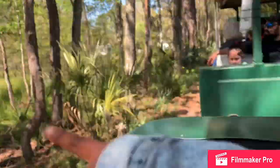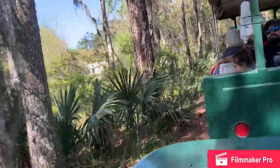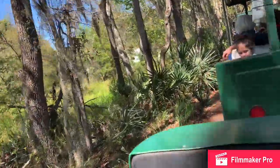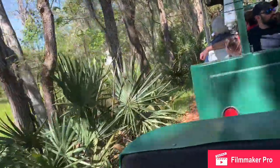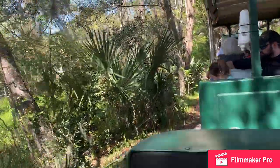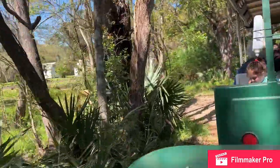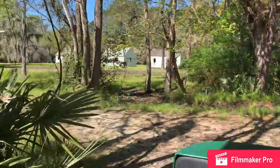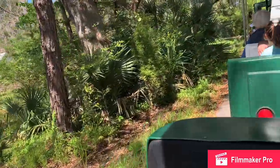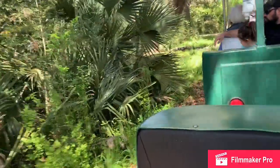Now, I am going to give you all some information on these old slave cabins as we get up to the front here. I do always recommend, though, that if you wanted a lot more additional information on the slave history here in Magnolia, take the Slavery to Freedom tour, which dedicates the whole tour to that subject, and that'll bring you out to the cabins. The guide will give you much more information on the whole set of slave history. And of course, with that tour, you'll get to go inside these old cabins, and all four of these you're going to see along this line were built in the 1850s.